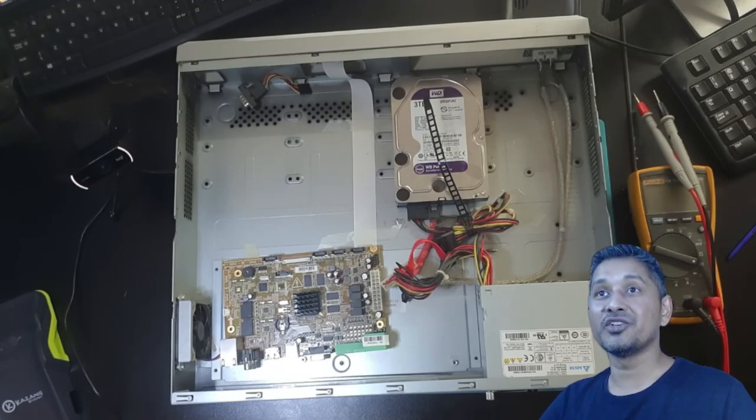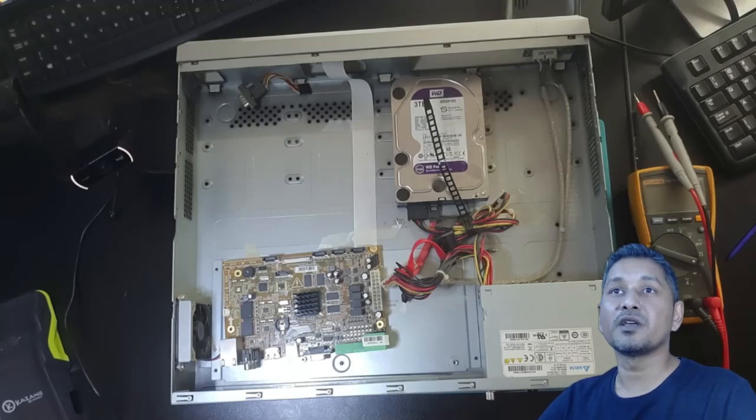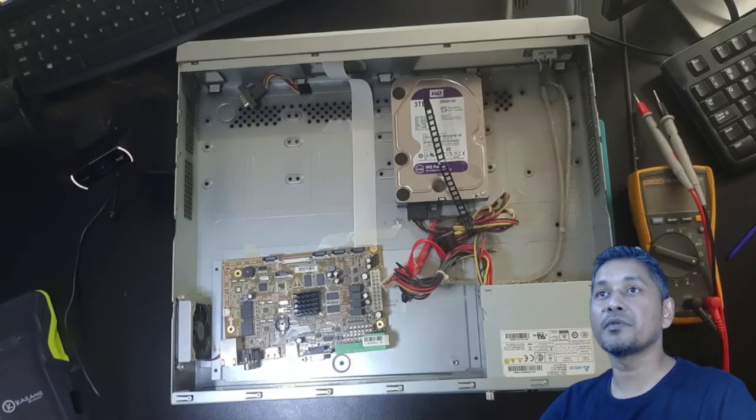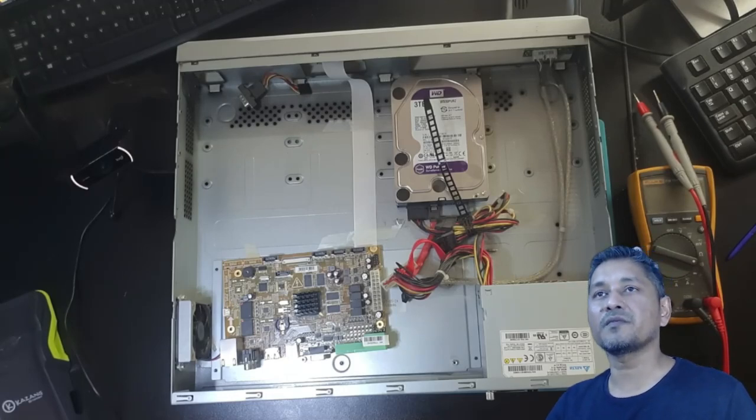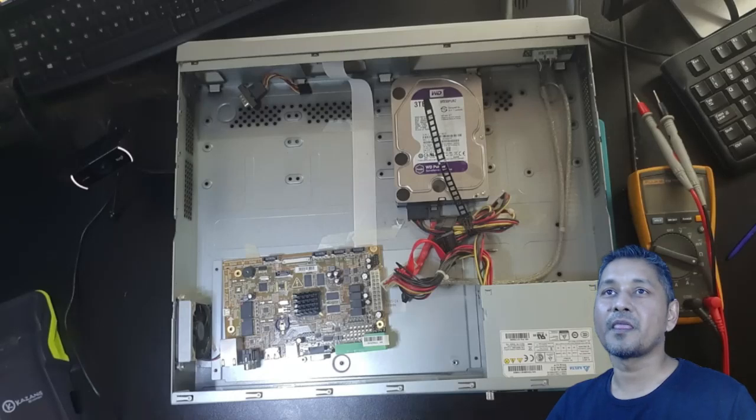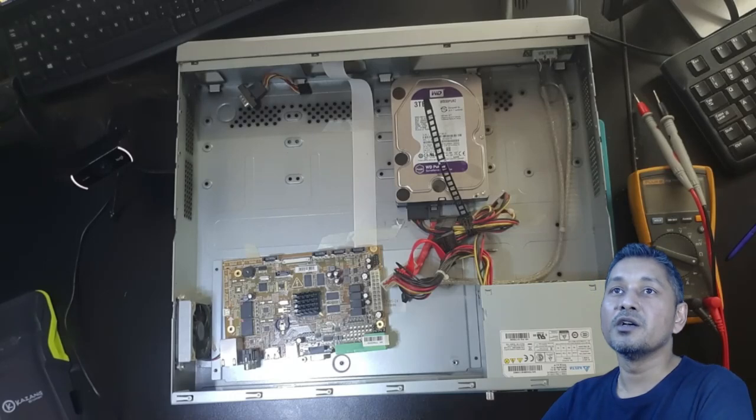my first initial inspection, I found there are some caps that are swollen up. I will show you guys on the microscope. I just wanted to show first how this DVR looks. This is the NVR, sorry. It's quite expensive, so the guys can only see the video feed on the VGA, but they cannot access their recorded videos through this NVR. So hopefully it can be fixed.